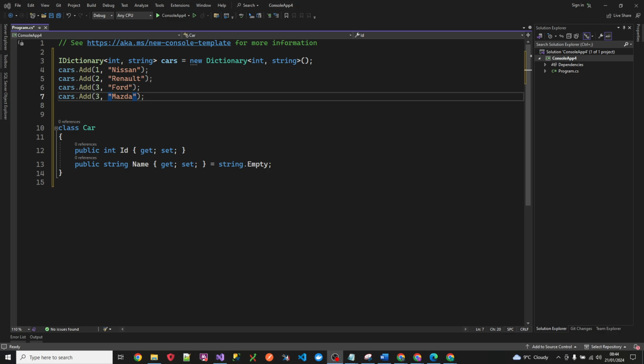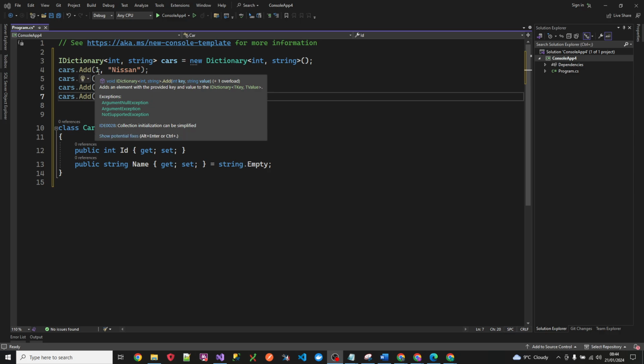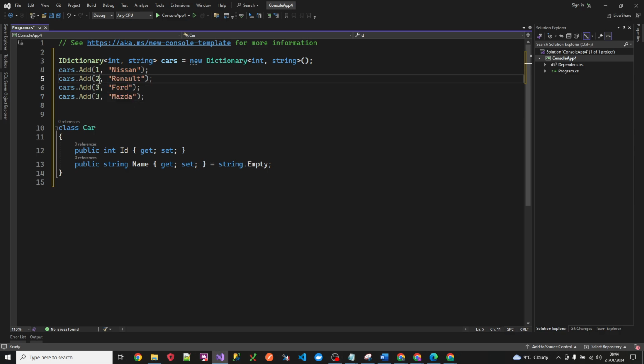I may need to use other alternatives like an ordered dictionary. If I try to retrieve something with a key that doesn't exist, I will get a key not found exception. I also can't use a key that I've already used before, so I can't stick another 2 in here if I wanted another 2 as a key. Okay, that is too many negatives. So maybe I need my list of T back.